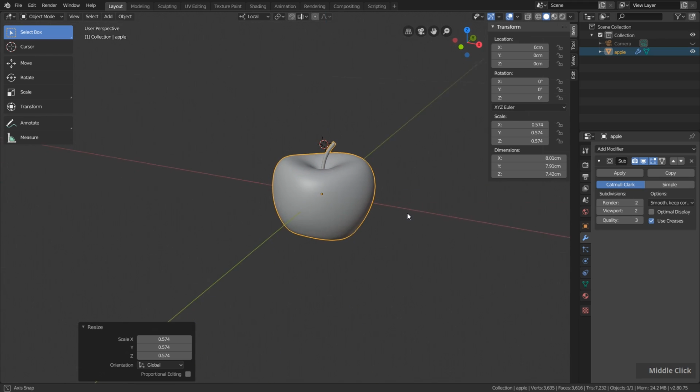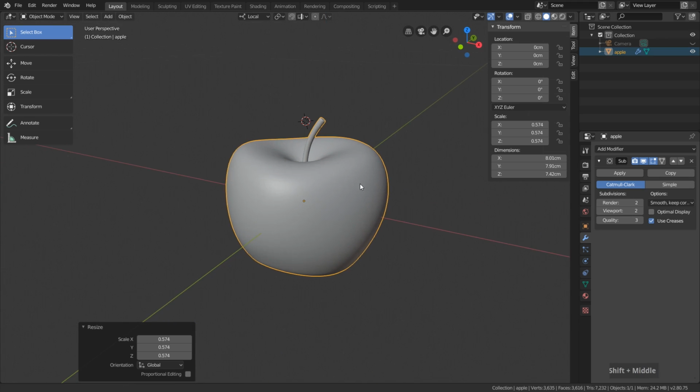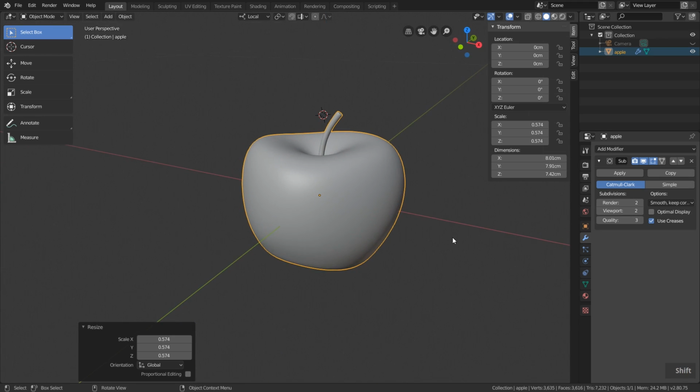So after all, it was good that this happens because then I can show you one very specific problem, which is one of the most top things which causes problems later on. And this is a non-uniform scale value, or in other words, a scale value which is not 1, 1, 1 for X, Y, and Z.